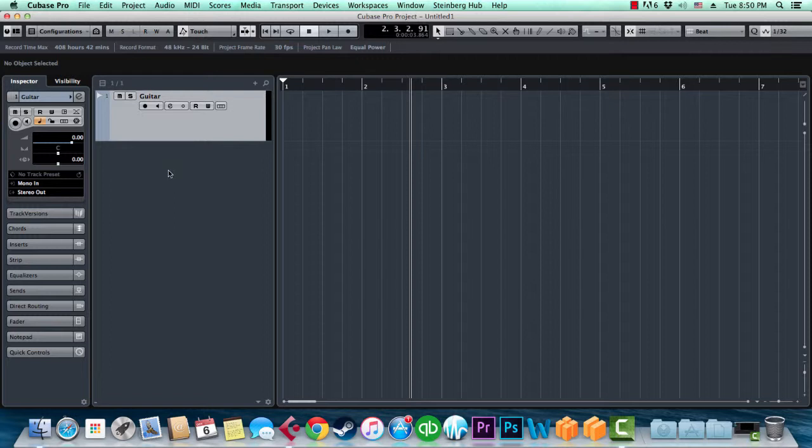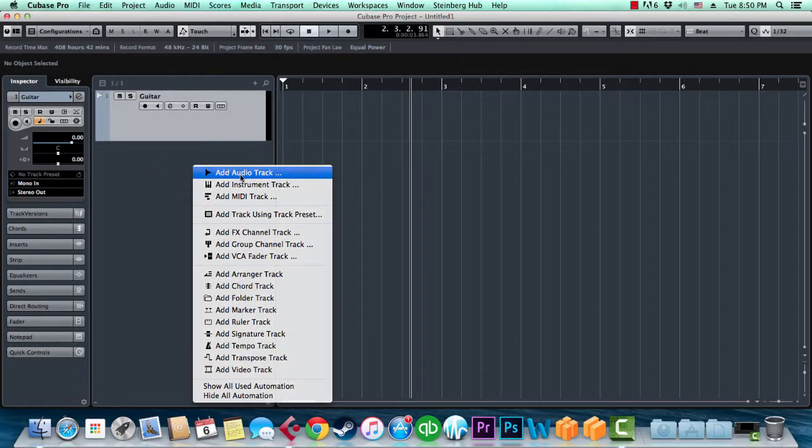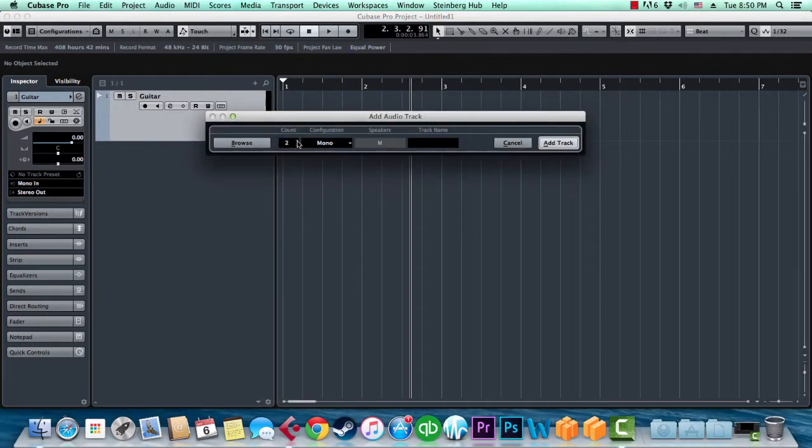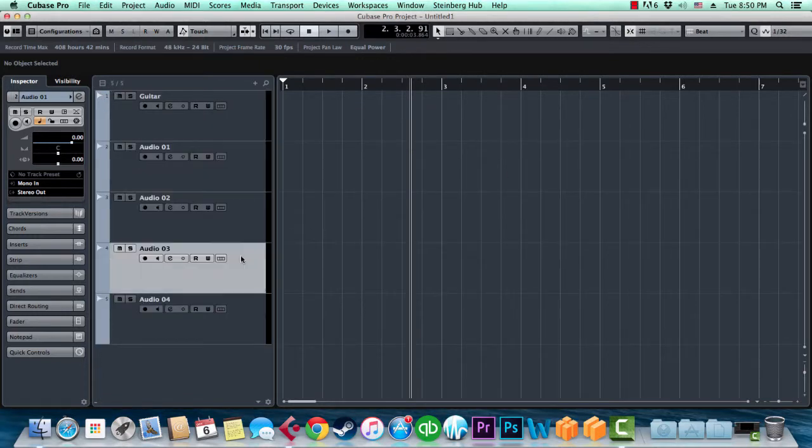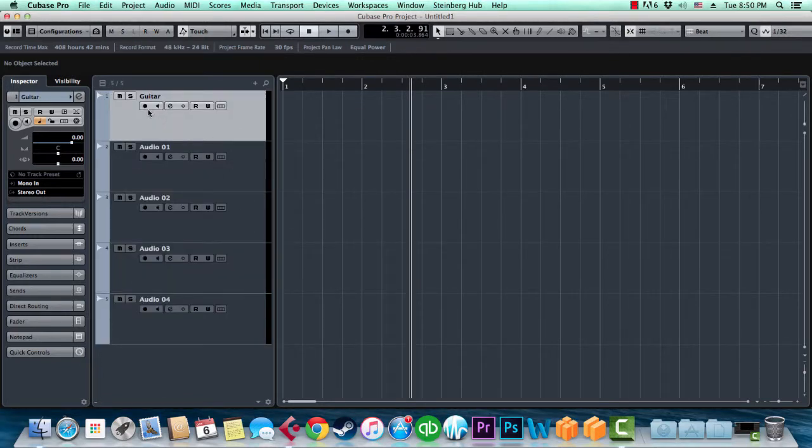Now, there is an issue. It's off right now because I obviously use this software every day. I'm gonna add a few more tracks here. If you're starting up Cubase for the first time, or if you've just had this issue with it, I'll show you how to get rid of it. This little guy right here, this main button, which if you've ever worked with any type of DAW software before, you'll see that this is the record enable button.